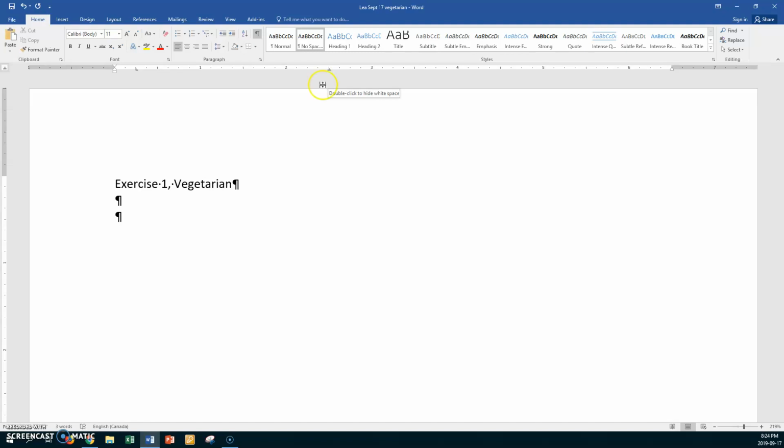And then we want a right tab. So go and change this to right, and you want a right tab at 4.75. So this is 4.25, 4.5, 4.75. And your last tab is a decimal tab. So click here, and you see the upside down T with the dot, and you want it at 5.75. All right, you've set 4 tabs: a left, a center, a right, and a decimal.